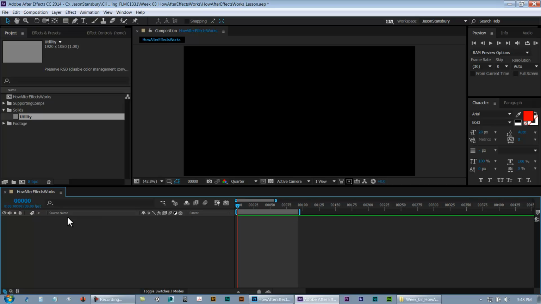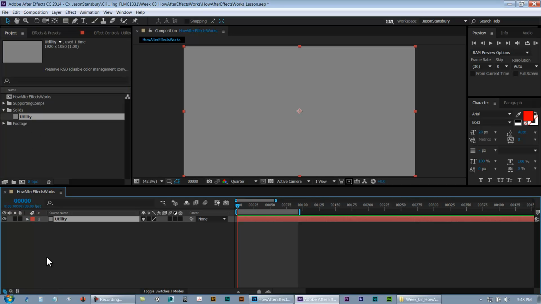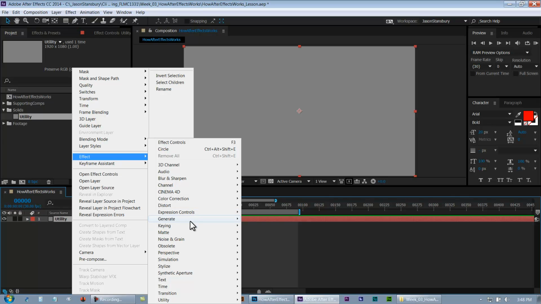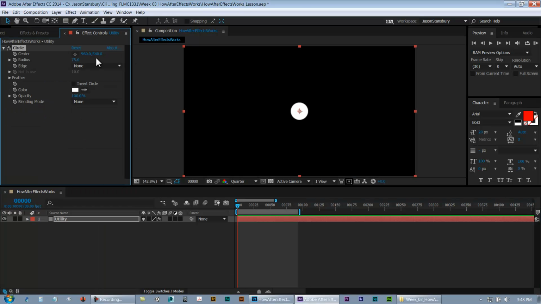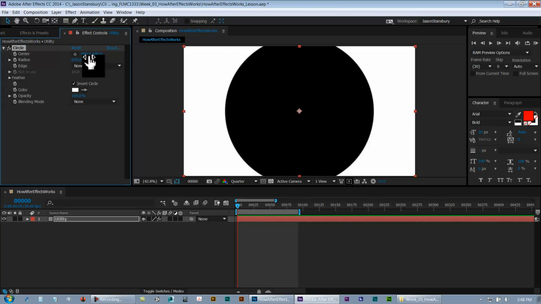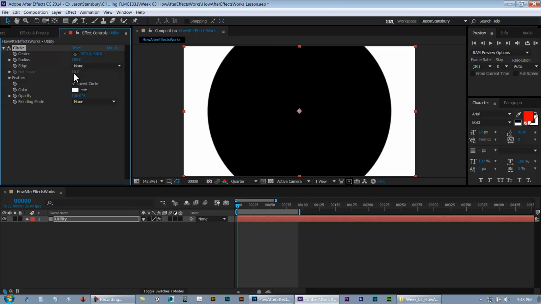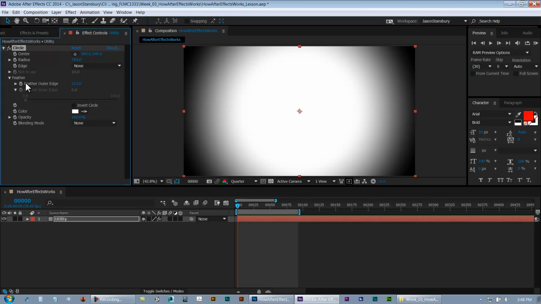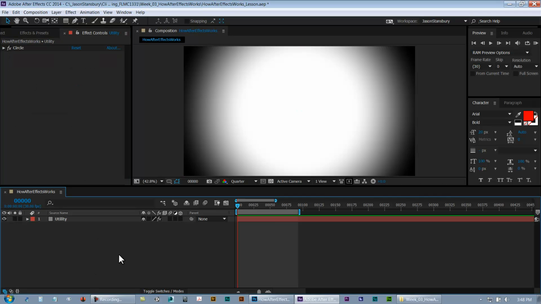So I'm going to get rid of that layer, go down to my utility, my solid, and I could have my vignette on there. I could have a whole bunch of stuff on there. I can create a lot of things from this utility. So for example, let's do that vignette one more time so I can show you my point. Go to my circle, and crank it up, and I'm going to invert it. I'm going to do a little feather. Actually, I want it like that. So if I put that over something, it'll be a vignette. So that's one thing.